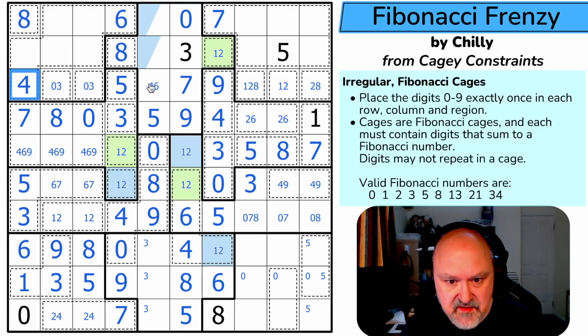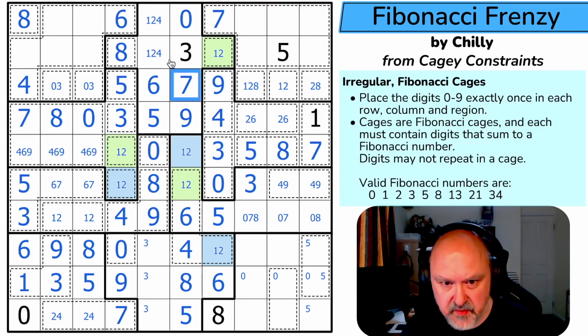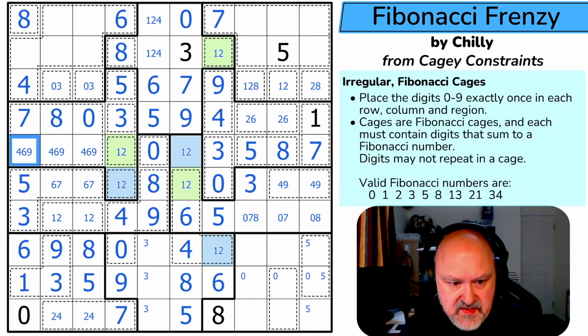The 6 makes this the 4, which makes this the 6. These are now 0, 1, 2, 3, 1, 2, and 4. And we know blue is up here. I'm going to get rid of that blue colouring. We know this is 1, 2, 4. But the 4 takes 4 out of here. This is 6 or 9.